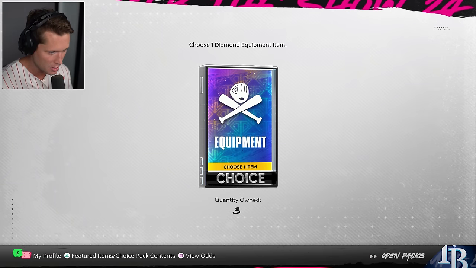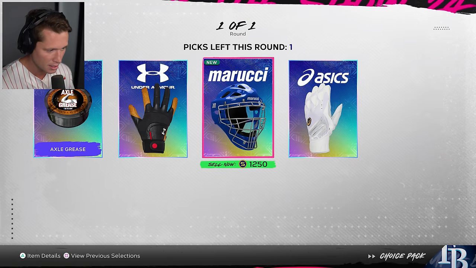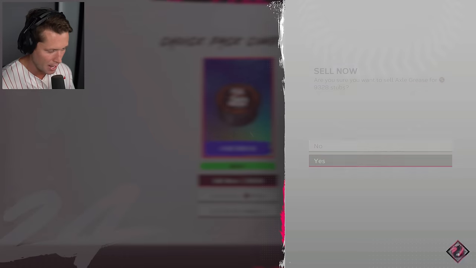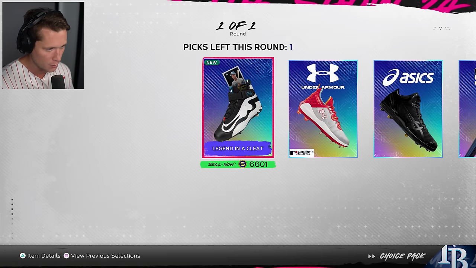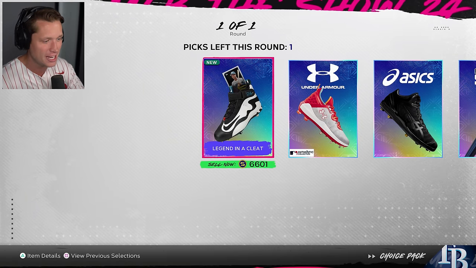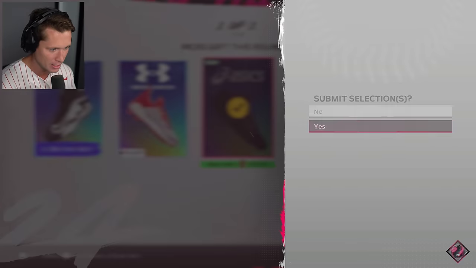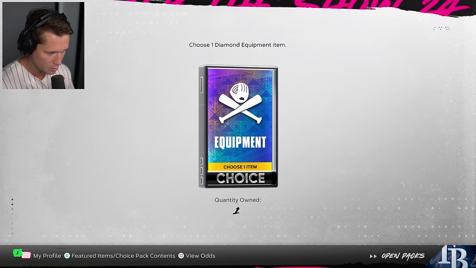Dude, this is outrageous. Oh, Under Armour. That's not Nike. Axle grease. I'll take that and then we'll sell it back to them. At least we're kind of getting some side packs for everything that we're getting. Legend in a cleat. Every time we get that, it makes my heart skip a beat because I think we're about to get something good. All right, here we go. Come on. Last one here.